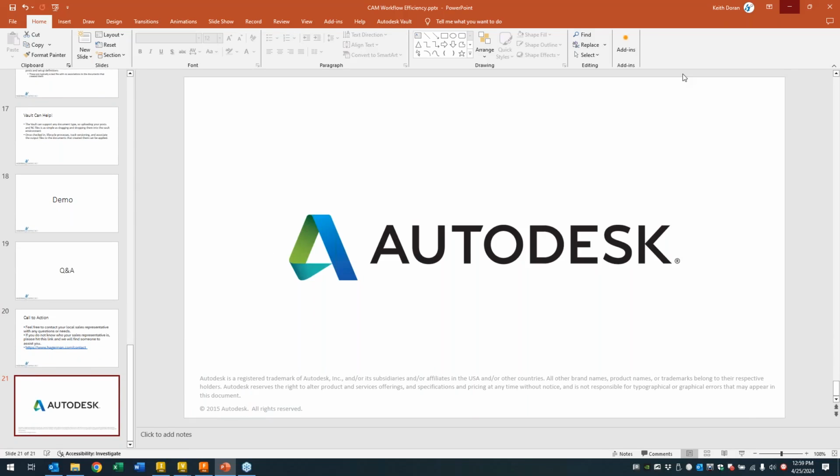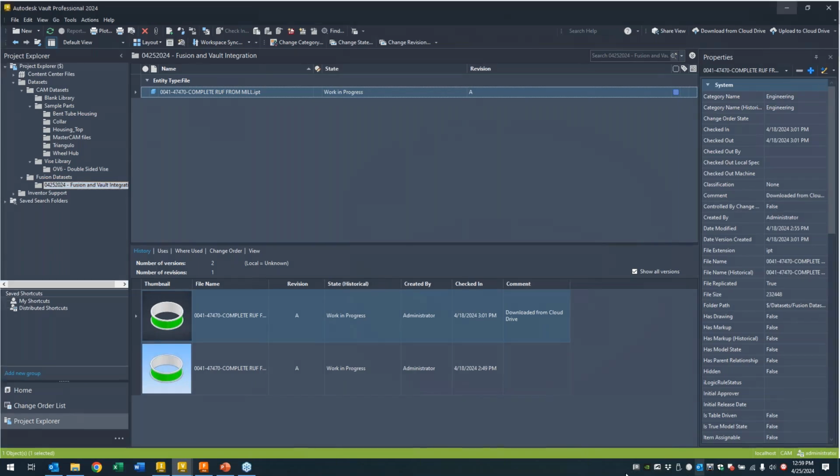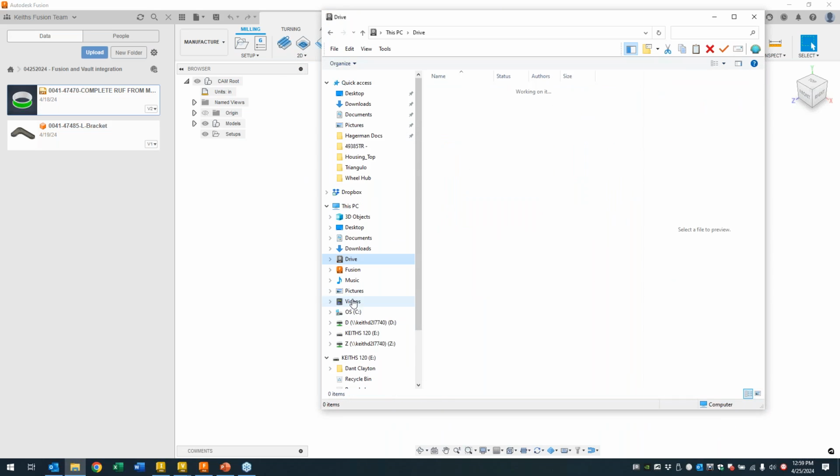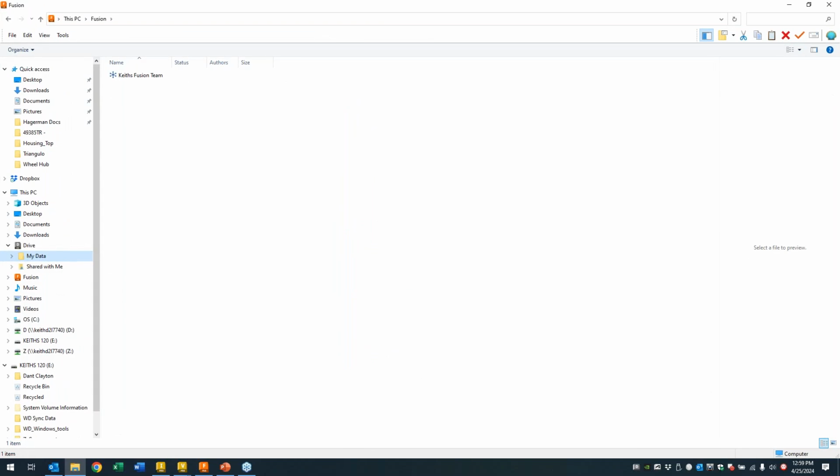If you do set up the desktop connector, which hangs out down here, it shows you whether or not there are tasks that need to run. Additionally, in your Windows Explorer, you will get some additional folders that show up. So there's my Fusion team. This is probably going to run a little slow because, again, it is reaching out to the cloud.